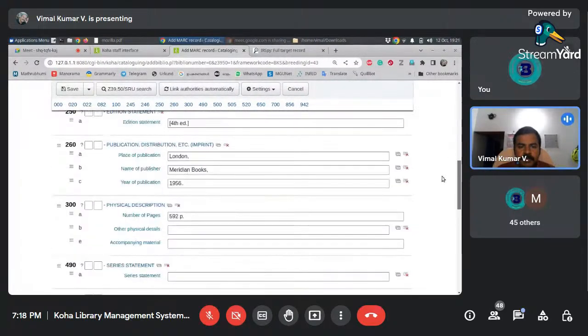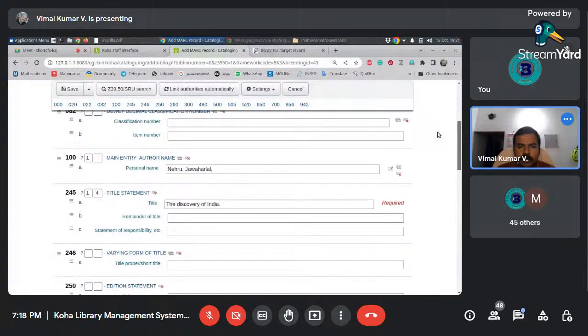Anyway, some fields are missing. We have to add it manually.